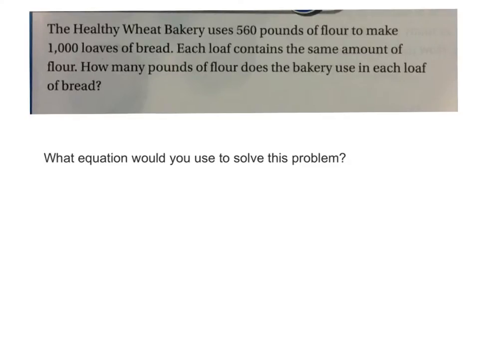It says, the Healthy Wheat Bakery uses 560 pounds of flour to make 1,000 loaves of bread. Each loaf contains the same amount of flour, right? How many pounds of flour does the bakery use in each loaf of bread? Okay, I see words. I see a math problem. Jason, what's the first thing we need to do? And what is the question asking here? How many pounds of flour does the bakery use in each loaf of bread?